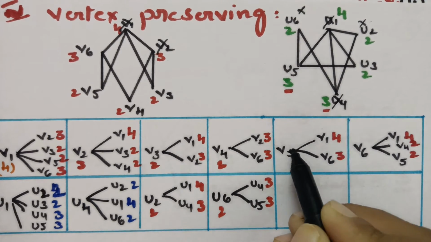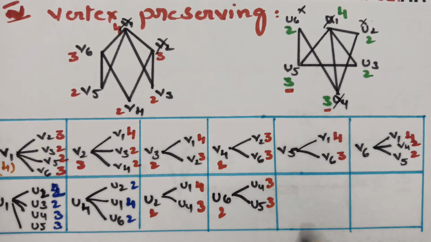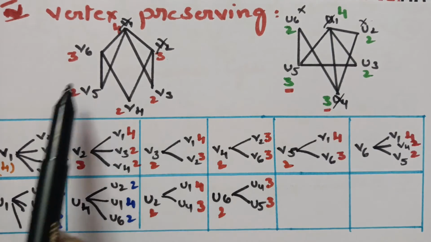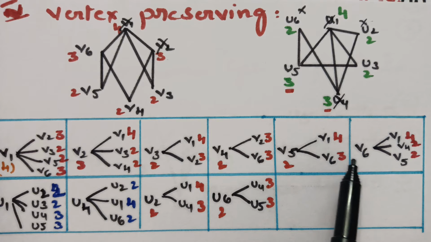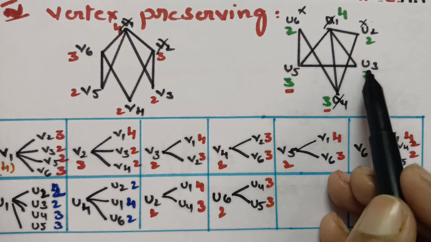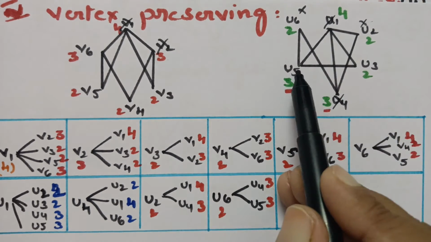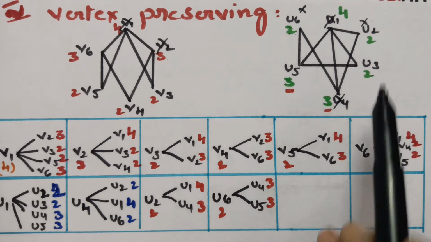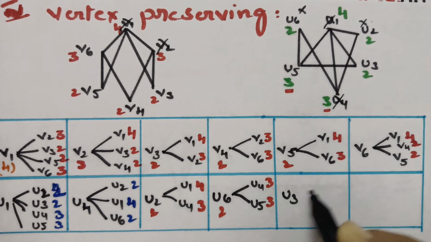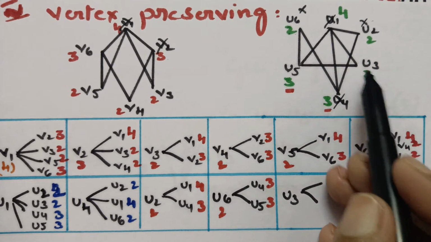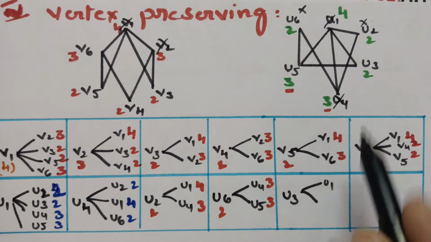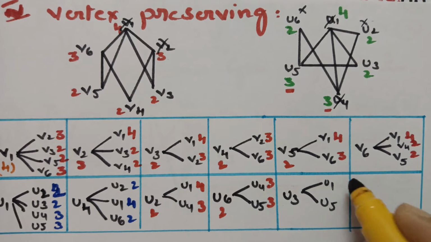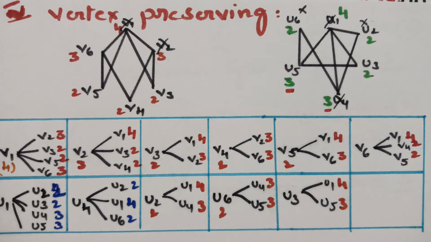So this is V5, so 5 is having degree 2, so I have to go with degree 2. So 5 is correspondent with 4 and 3, so I have to go with 4 and 3. So U5, if I check this, it is having 4 and 3. So this one is, another one here is 2. Only 1 to remain. So this is U3. So I am going with U3 and it is having degree 2, same as V5, and it is correspondent with U1 and next U5. So U1 is having degree 4 and U5 is having degree 3. So here 4, 3 and 4, 3, got it? And see here U2 is also having degree 2. Clear? And next one U3 is also done.